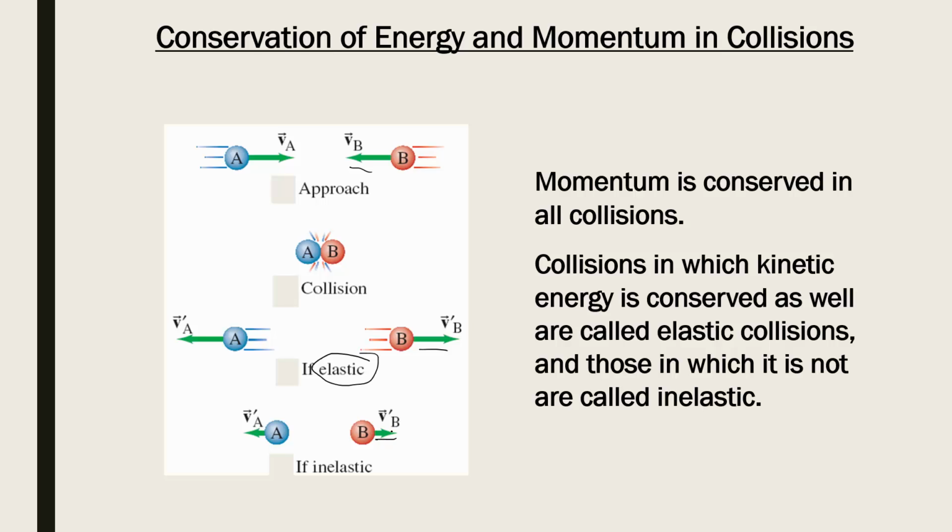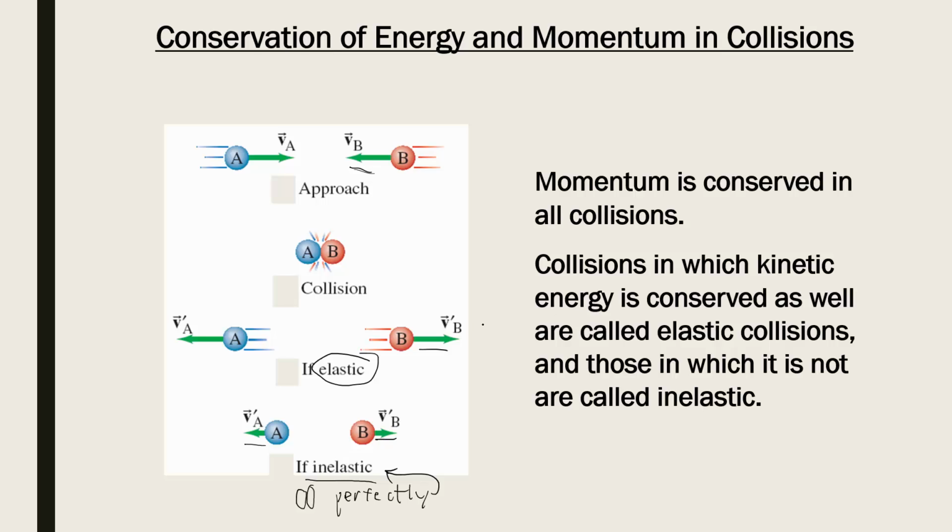Here, if they bounce back not quite as fast as they were going initially, or anything less than exactly as fast as they were going initially, then we call that an inelastic collision. Even if they don't stick together completely, as long as they're going a bit slower after the collision than before, we call that an inelastic collision. If they do stick together completely, they just smash together perfectly. Sorry, that's perfectly inelastic. I have a hard time keeping the two separate. So just make sure you know what I'm talking about, even if I'm using the wrong words.